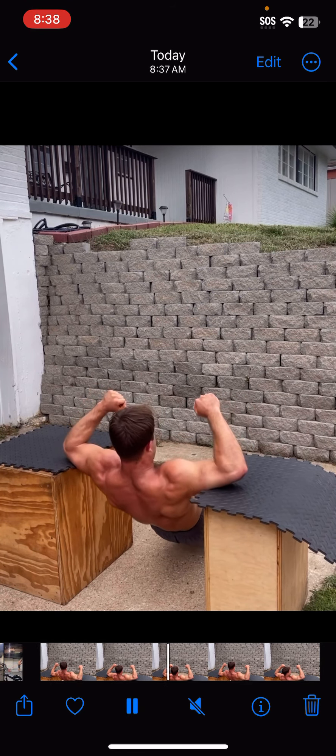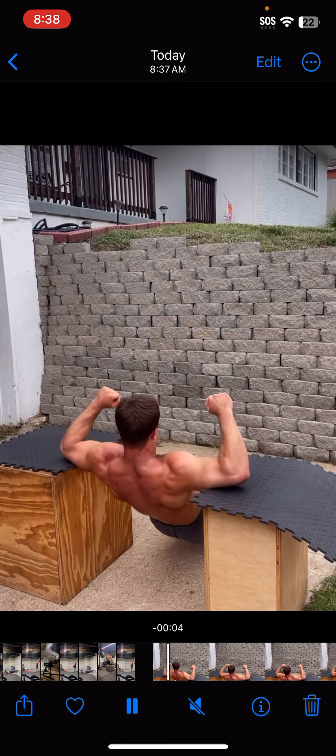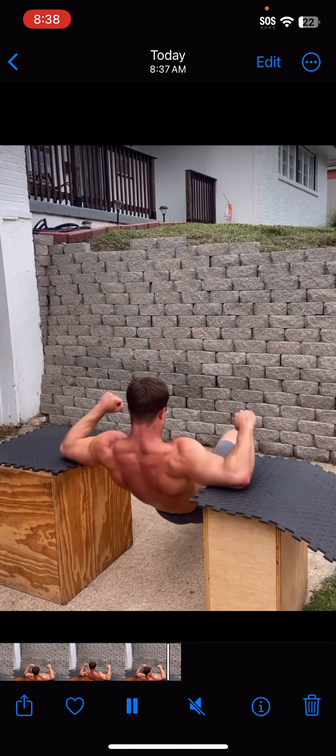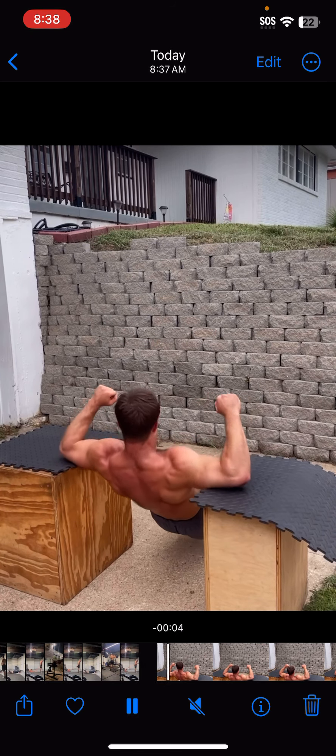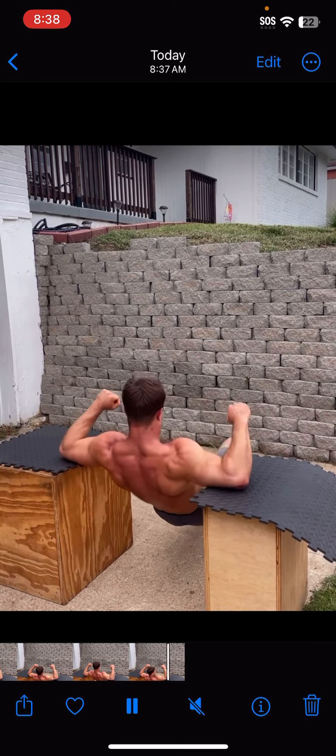Specifically what we're looking for here is elbows stay at 90 degrees. The elbows also stay even with your shoulders — if you were to look at this from the side, the elbows aren't down below the shoulders. The elbows are up at shoulder height, and then we're simply working to pinch back and then drive forward.